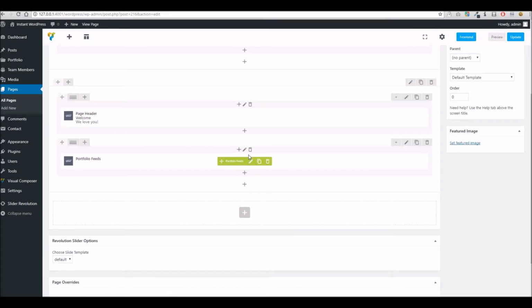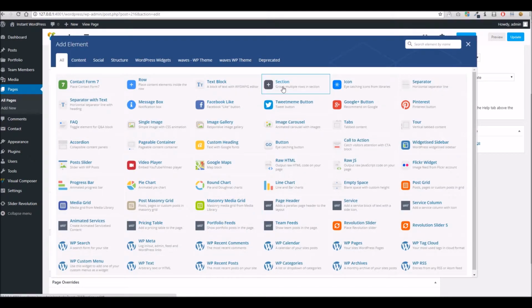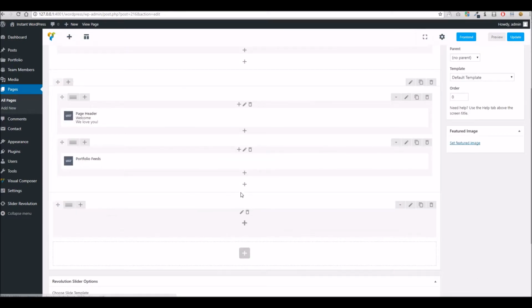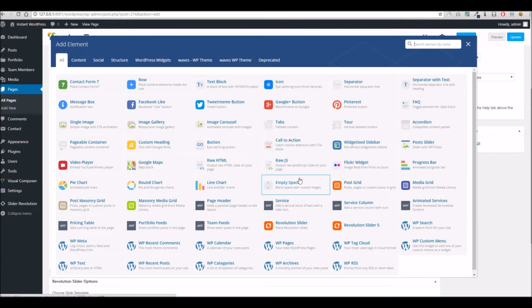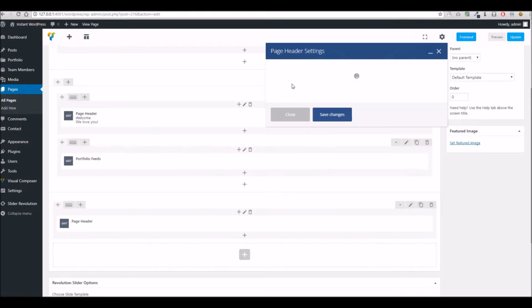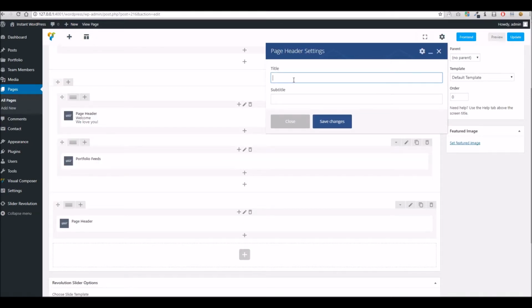One more feature you'll obviously want to use would be maybe the parallax or video background options. So what I'll do, actually, I'll create another section, and in there I think I'll just pop another title.